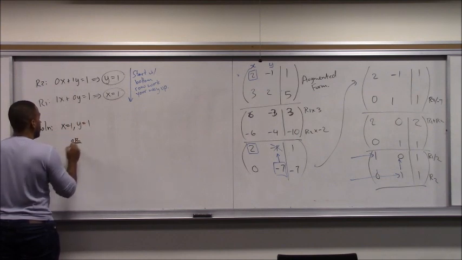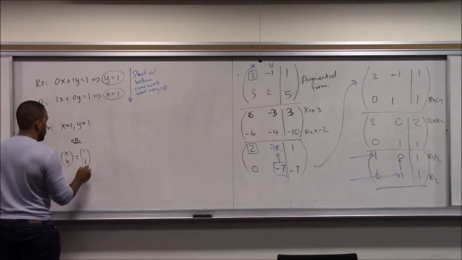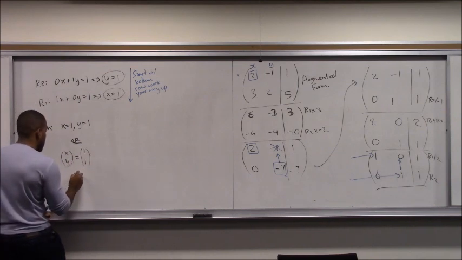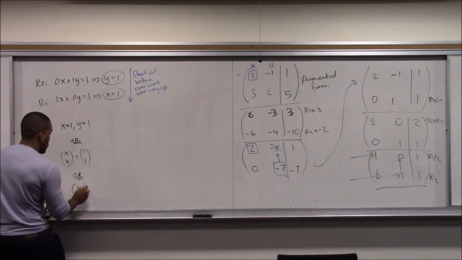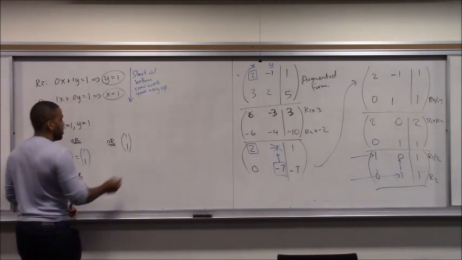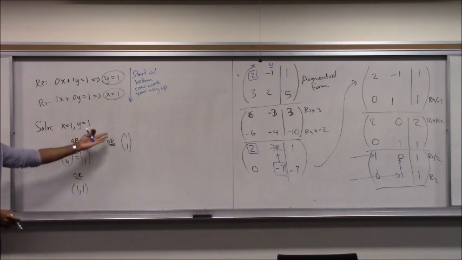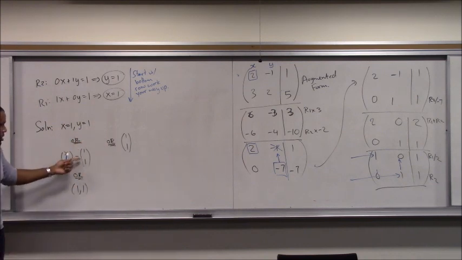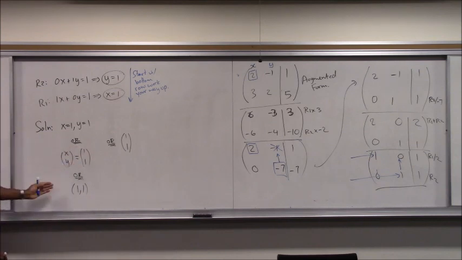Another way they could write that is as (x, y) equals (1, 1). Or they could write it as 1, 1. Or they could write it as just a vertical vector, 1, 1. So these are various ways in which you can see the answer. They're pretty much saying the same thing, and obviously it's known who will correspond to who. So usually it'll either read from left to right for the variables in that order, or it will read from top to bottom for the variables in that order.